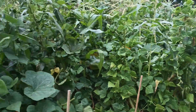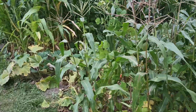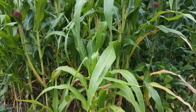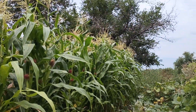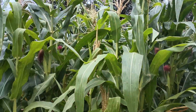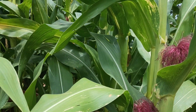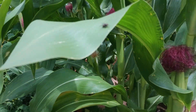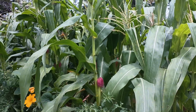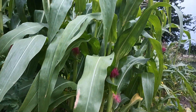Everything is just looking beautiful. I wanted to show you the popcorn we planted — in previous videos it was so huge but hadn't tasseled yet, but it finally has. We have popcorn that is over eight feet tall, probably nine or ten feet, and each stalk is producing two to three ears. It has some beautiful silks — nice and red. This is a mixture of white popcorn and red popcorn, so the red silks are probably the red variety. Pretty soon we'll let those dry on the stalks and then harvest.